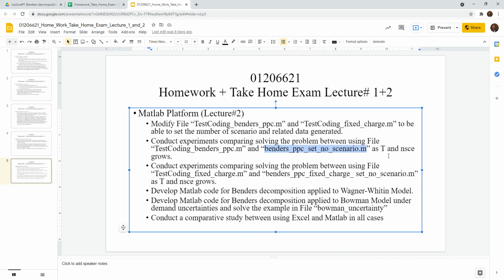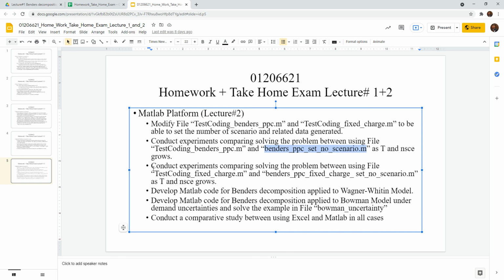T is the number of periods, and then the number of scenarios grows. You're not going to be able to solve this for the first file when you have already modified the file, the first question. But in this one, the situation can be handled automatically and very easily, for Bender course.